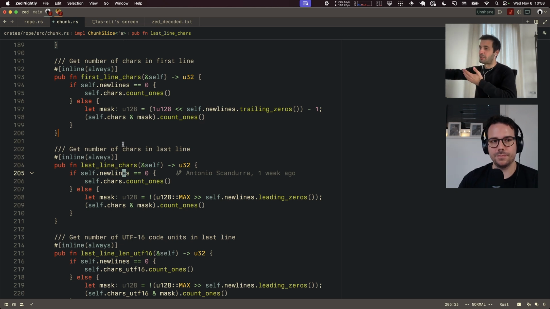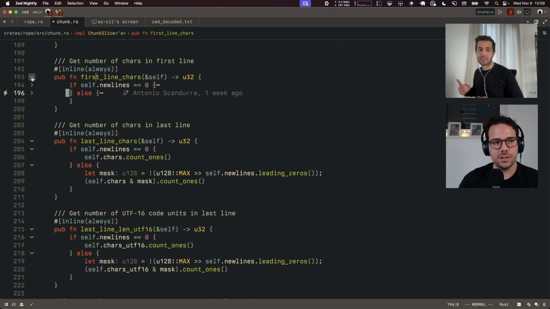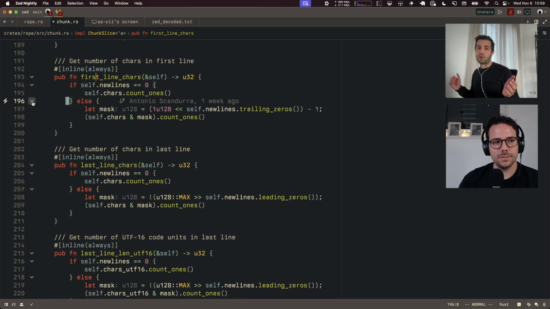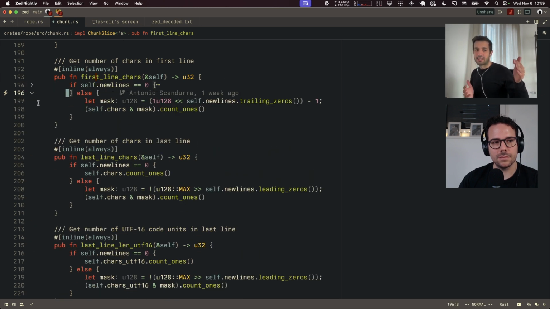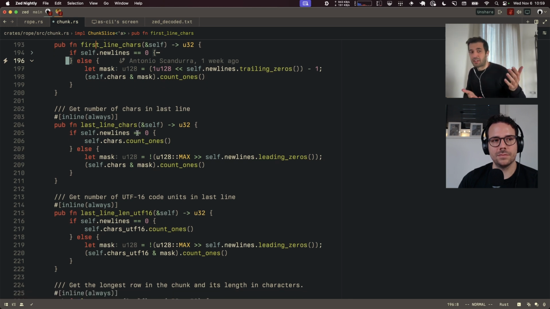On top of this two-dimensional structure, Zed offers other UI features that also need to be indexed. For example, you can fold stuff, right? Looking at my screen, you can fold, and what that does, as you can see, is effectively remove rows from the thing you're seeing. The net amount of rows that are displayed is shrinking, right?